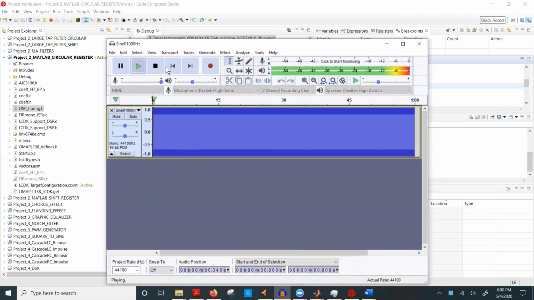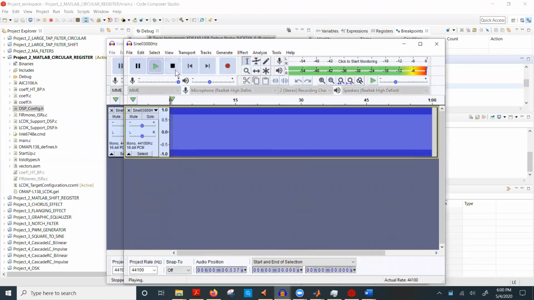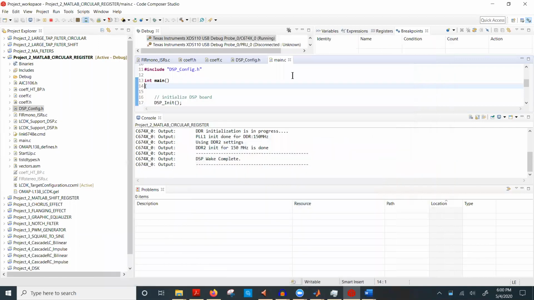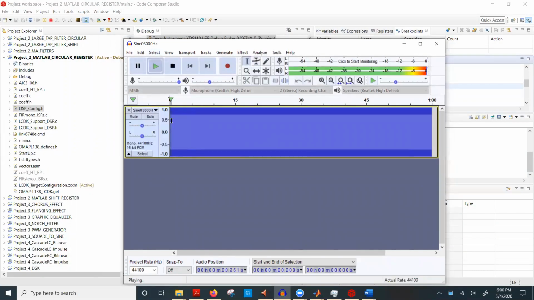1 kilohertz sine wave passes through, no problems. 3 kilohertz sine wave, it's attenuated very much so you can't really hear it, because the low pass filtering has removed it. But I think if I turn the volume up to max, you might be able to hear it slightly, because it's been attenuated greatly, but you can still slightly hear it if I turn the volume all the way up to max. That's because our filter is not perfect with the limited number of taps we can get at higher frequencies.